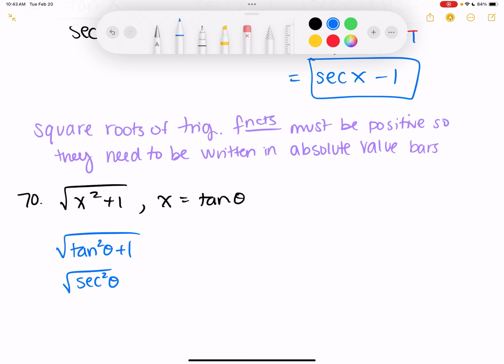Now, the square root of secant squared would be what? Secant of theta. And this is where the absolute value bars come in, they get put like that. Which just says that when I'm all done, it has to be positive. Now notice, this is when there's a 1 here, okay? If there's a different number, then I've got to basically factor that number out first.